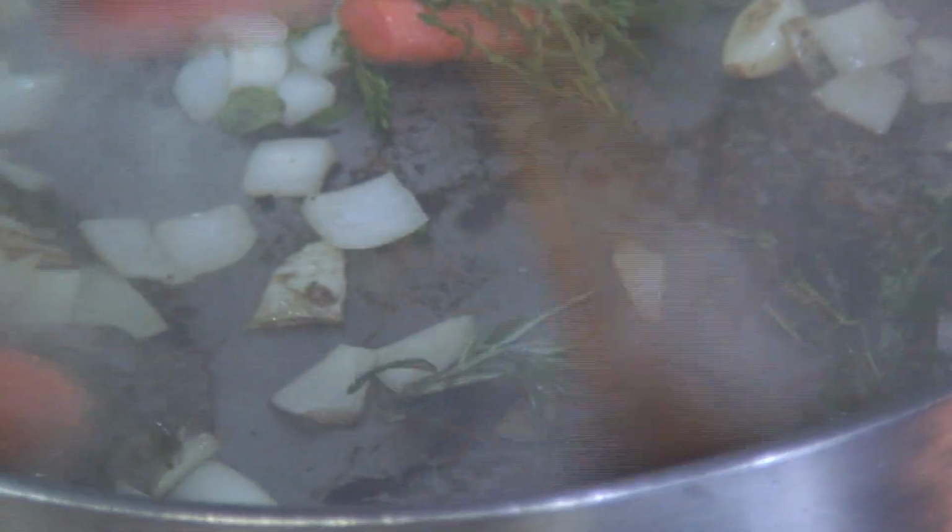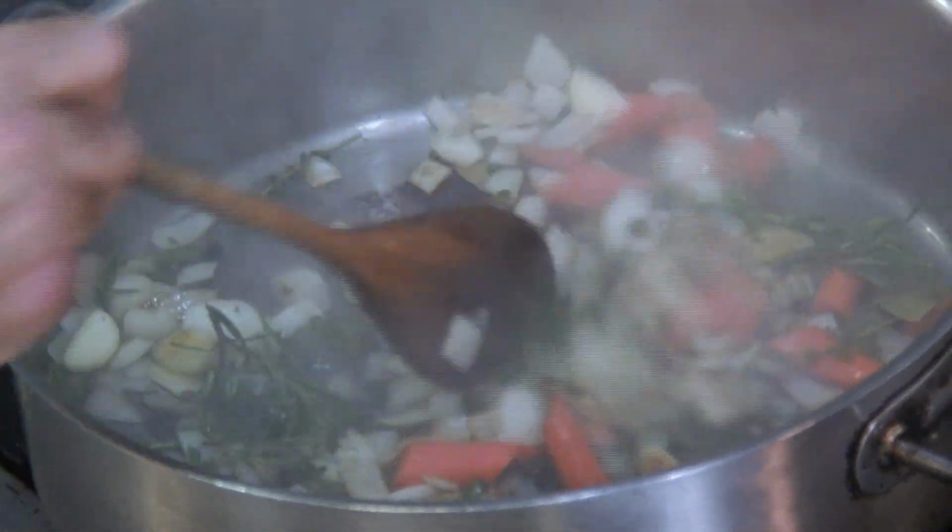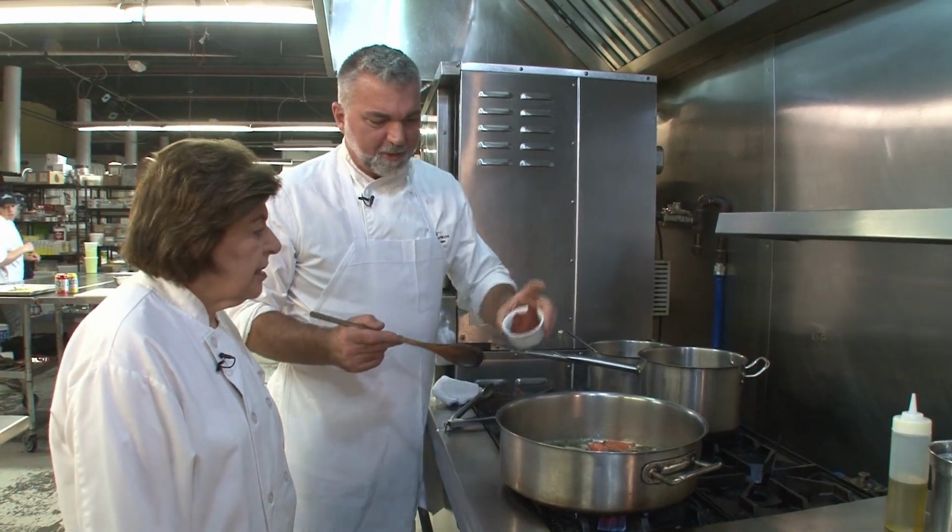So what about 3 or 4 minutes? Yeah, you can start to see that some of those onions are starting to color a little bit. We want to develop a little bit of caramelization there. Then we're going to add some tomato paste.